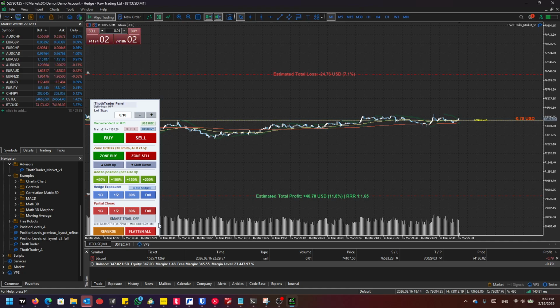So here, if I have much more equity than this, it will reflect maybe 1 or 2 nanolots with this. Okay.